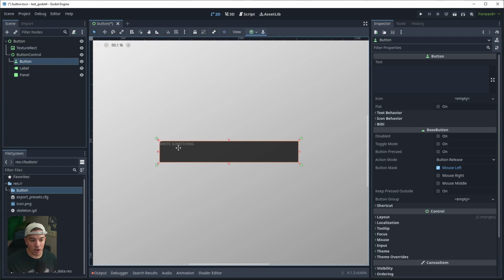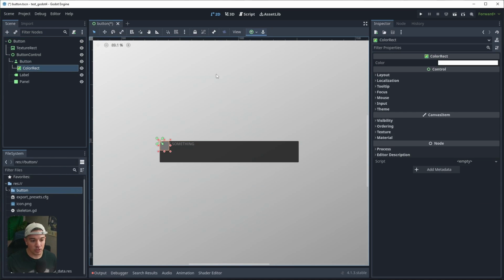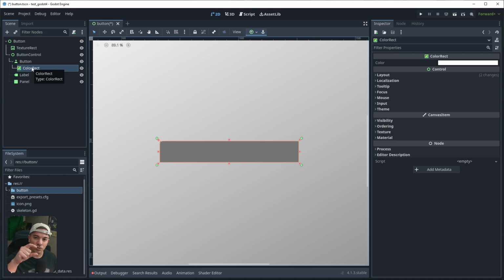What we can do right away is put the colors that we want inside of the button. So let me show you how we are going to do that. First of all, let's add a color rect to the button, okay? And again, take the full size. This time we put it as a child of the button. This is important because we are going to clip the colors to take only what is possible inside of the button. I want the button background to be white, so this is good.